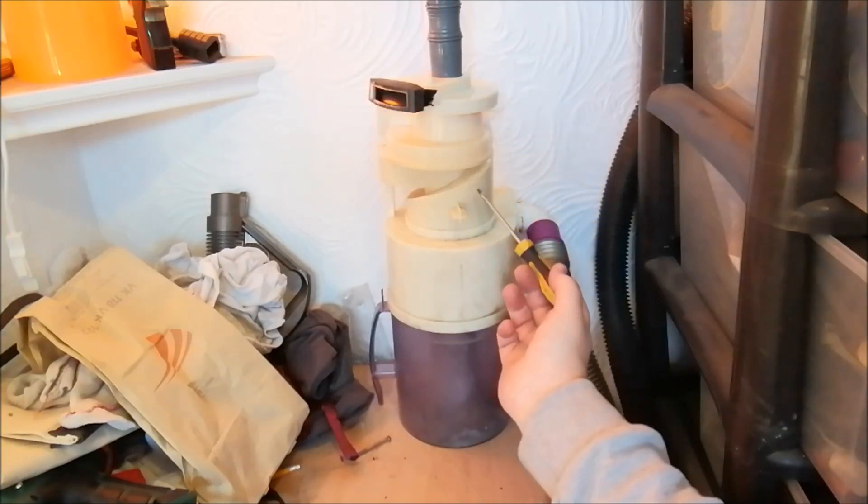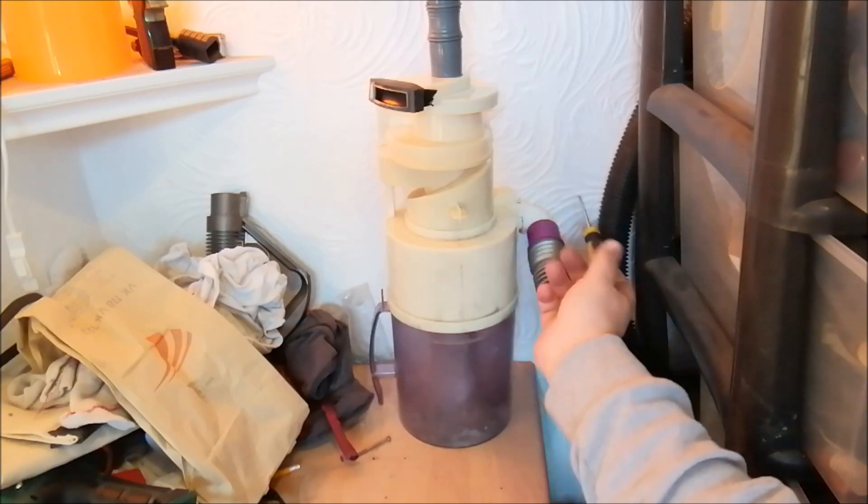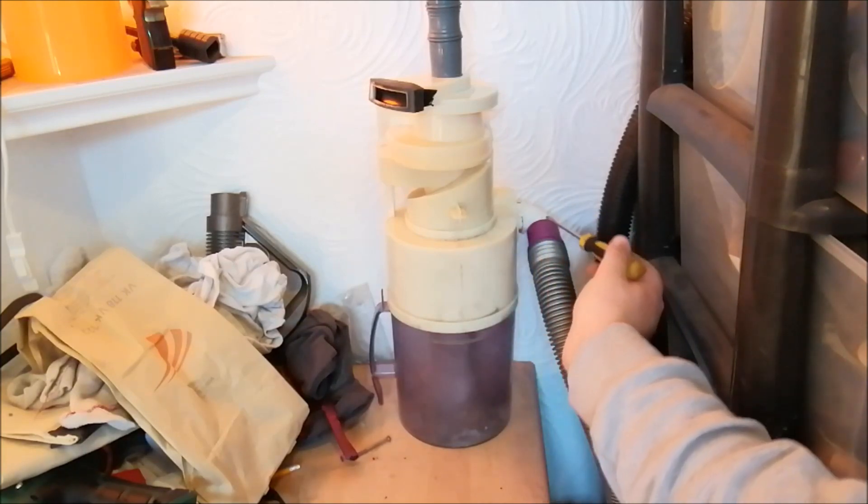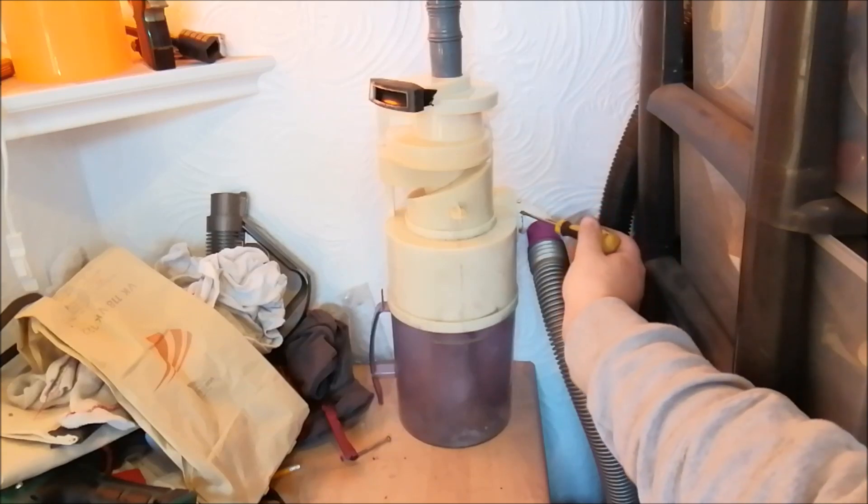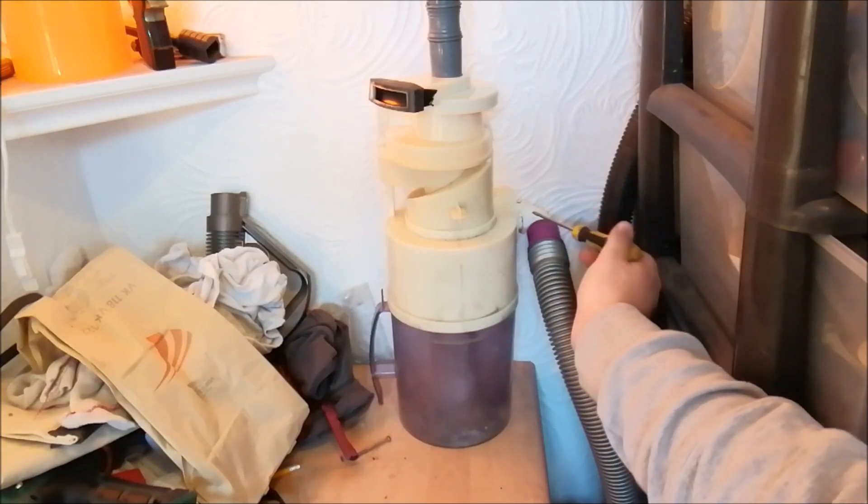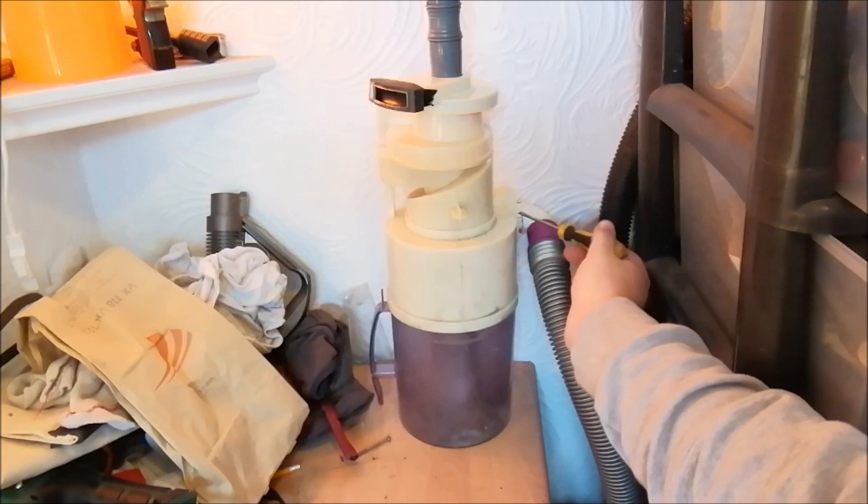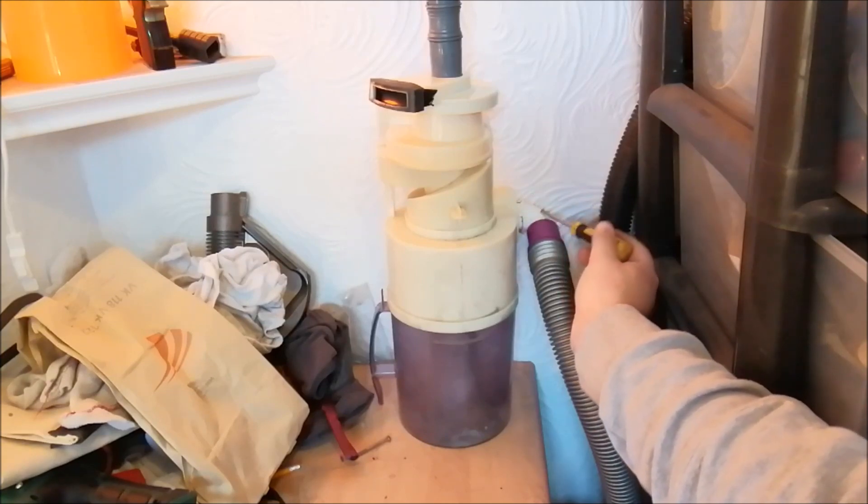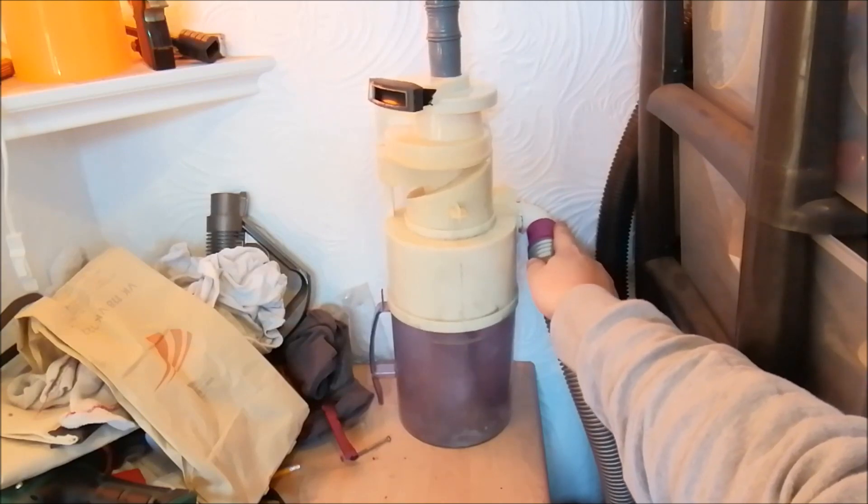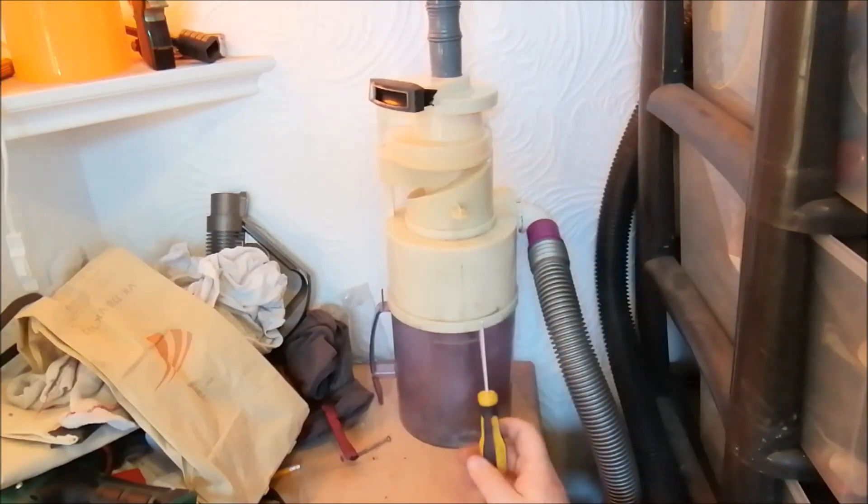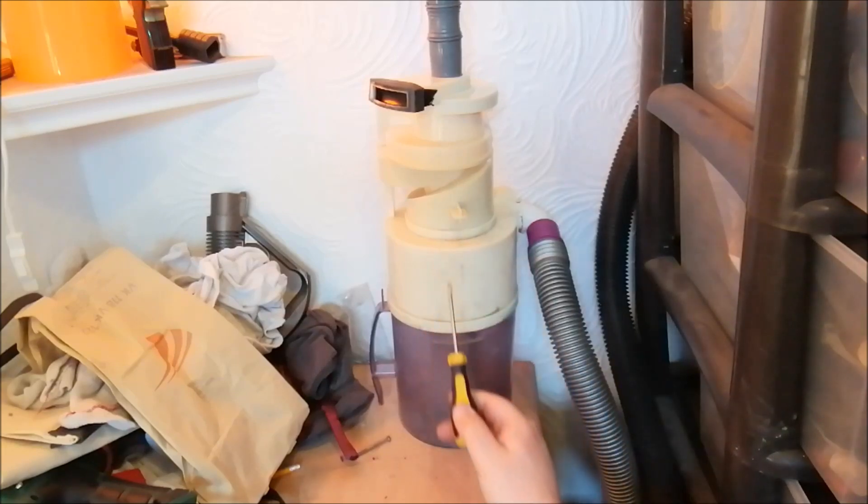So then we have the triple Vortex system itself. Then we've got the original elbows that came out of the Vortex. These are actually part of the machine. This part I've glued in place because there's quite a lot of pressure on this. It sort of tries to pull out so that's glued in place. This bit isn't so it still articulates slightly on this joint. Now you see a problem here. There's no way of attaching the bin to the triple Vortex molding.